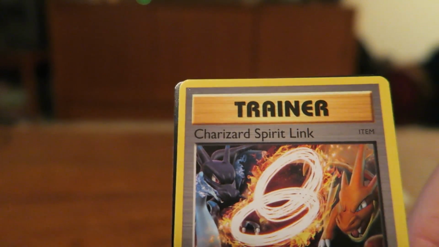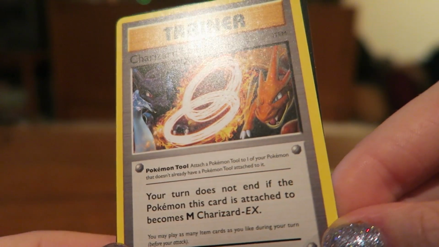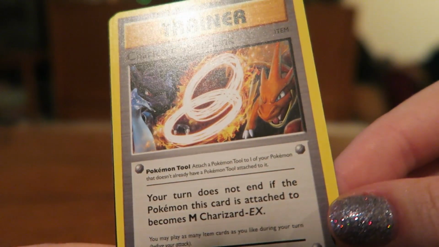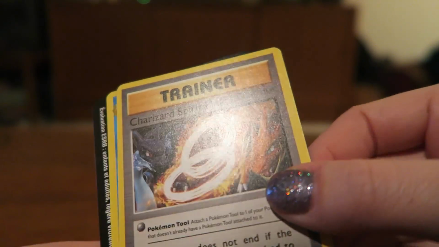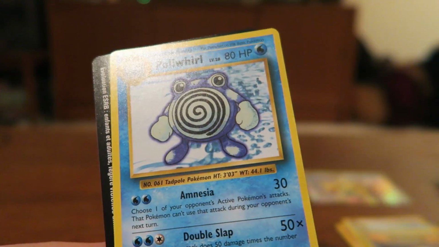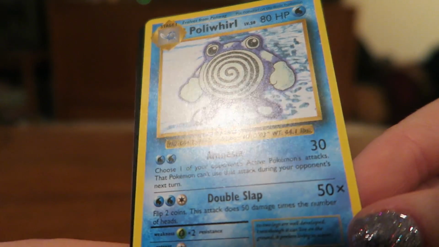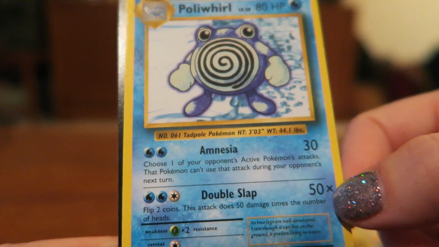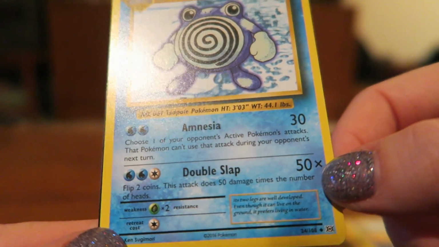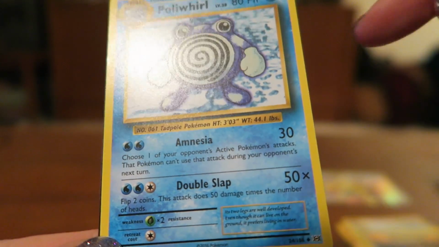Ooh, check that out. We got a Charizard Spirit Link for X and Y. Attach a Pokemon Tool to one of your Pokemon that doesn't already have a Pokemon Tool attached to it. Your turn does not end if the Pokemon this card is attached to becomes Mega Charizard EX. And we've got a Poliwhirl. 80 HP. Amnesia for 30. Choose one of your opponent's Active Pokemon's attacks. That Pokemon can't use that attack during your opponent's next turn. We've also got Double Slap 50 times. Flip 2 coins. This attack does 50 damage times the number of heads. Here it says, its 2 legs are well developed. Even though it can live on the ground, it prefers living in water.